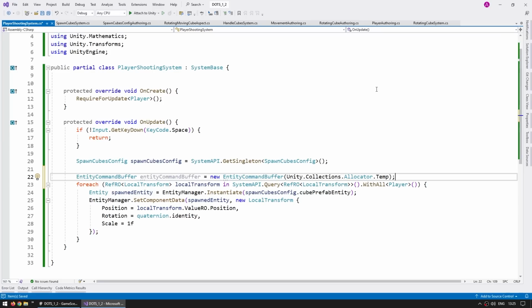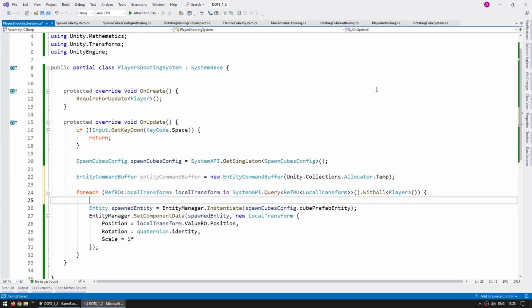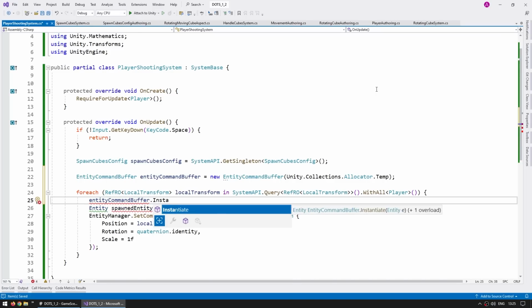We just want to create one and then spawn all kinds of entities. So we do this outside of the for, okay? Then we go inside the for and for each enemy and for each player, we want to spawn our bullets. So over here, we go inside this one and we just call the same instantiate function.